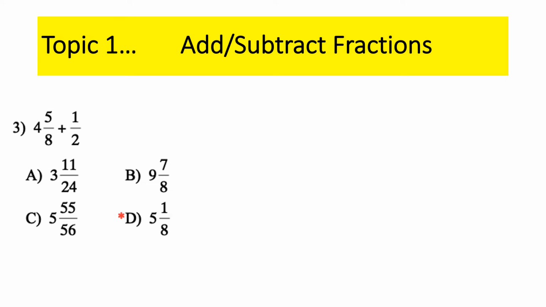All right, to make 4 and 5/8 into an improper fraction, 8 times 4 is 32, plus 5 is 37, 37 over 8. Rewind if you need to hear that one again. Hey, do we have common denominators? Nope. All right, 8 and 2. What number do both of those go into? Well, the smallest one would be 8, so the common denominator is 8.